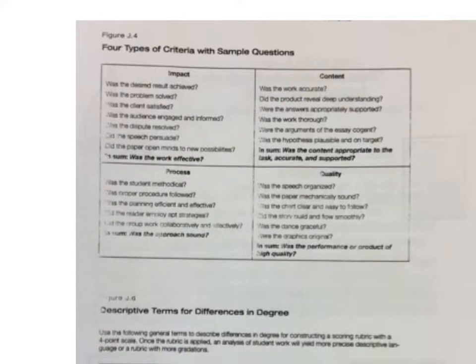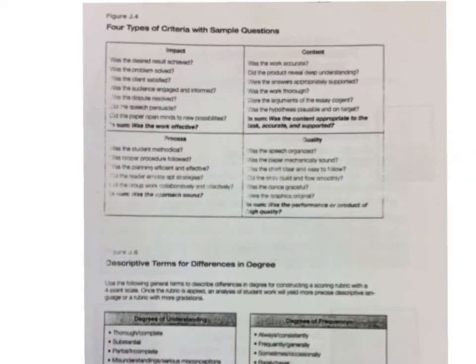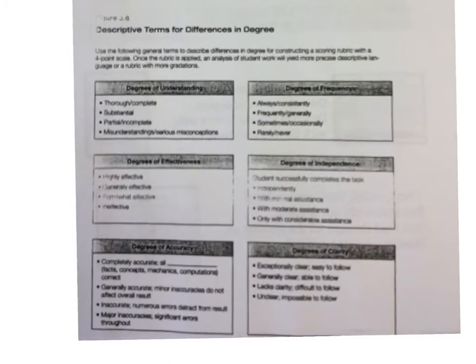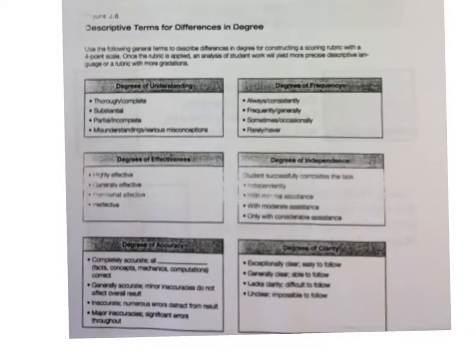But this is a place where, if I'm not really sure where my focus is, or I've only come up with a couple of words that I think are important traits, go to this document, and it can help you work through some of those just by the questions that it's providing. When you write your rubric, however, figure J6 is the one that will be very helpful because it gives you those differences in degree words. So what does a 4 look like versus what a 1 looks like, and everything in between. So have this document out as we're working through right now.